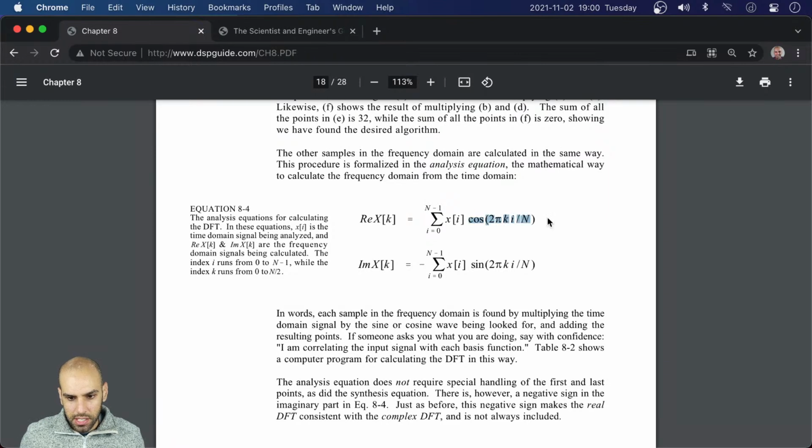So this is one of the strings. It is going to be one of the strings that is longer, so lower frequency, or shorter, so higher frequency. So we're going to multiply a sample by the string, and that is going to give us a measurement of the correlation, and then we add up all the results, and that is going to be our real signal, which is a measurement of the correlation between the original signal and the cosine.